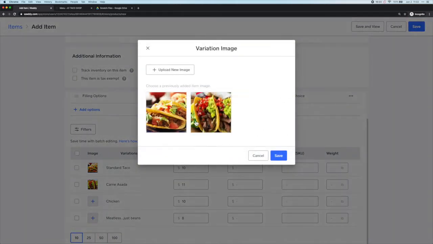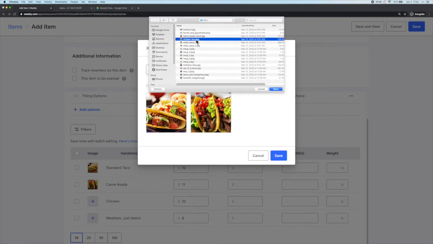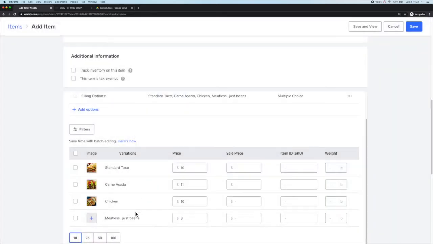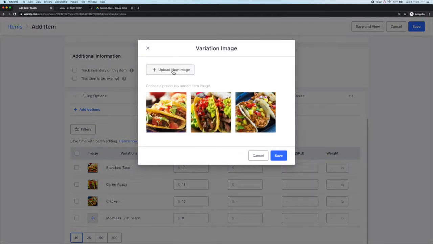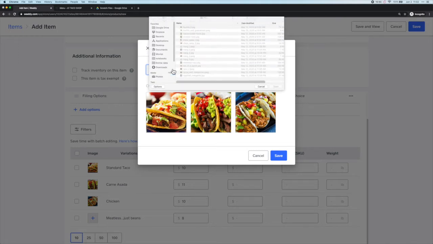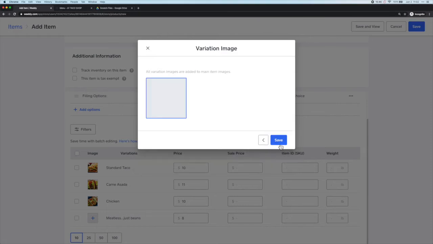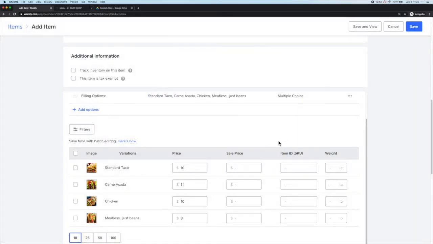And then the chicken taco, I'm going to add the chicken taco picture. And then the meatless taco just means I'm going to add a picture for meatless. Okay, so now we have 4 different pictures.